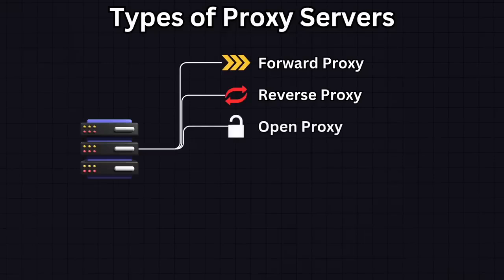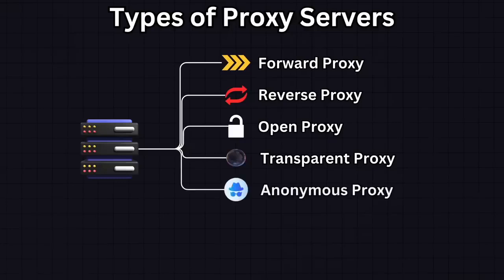Another type is open proxy, which allows any user to connect and utilize the proxy server, often used to anonymize web browsing and bypass content restrictions. We also have transparent proxy types, which pass along requests and resources without modifying them, but it's visible to the client and it's often used for caching and content filtering. Next type is anonymous proxy, which is identifiable as a proxy server but does not make the original IP address available. This type is used for anonymous browsing.